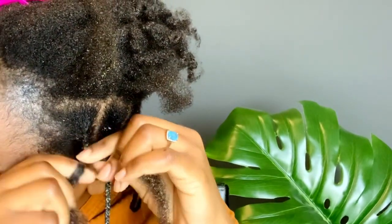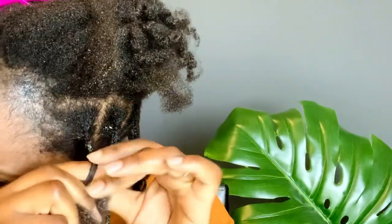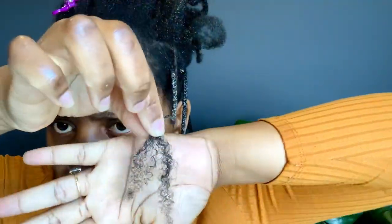But here, guys, mini braids stretch out the natural hair. And also, if you have mini braids, you have to look after your ends, because your hair is eventually going to grow from the roots. But if your ends are breaking and they are dry, you're not going to see that length. You're going to lose your length because the ends are very dry and they're breaking off.